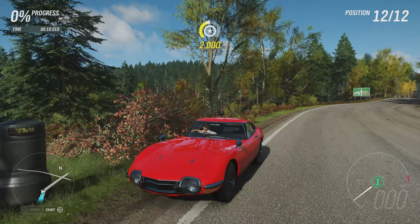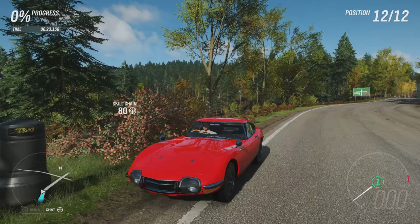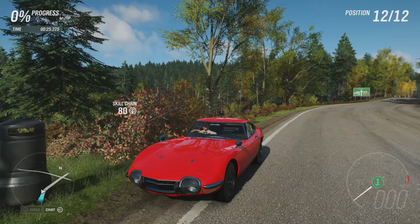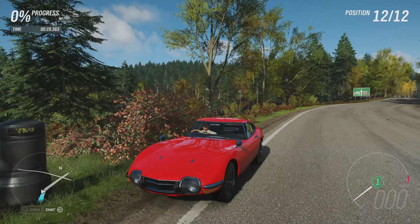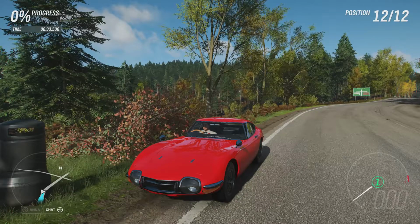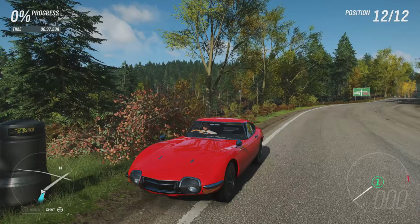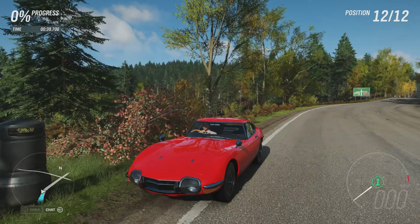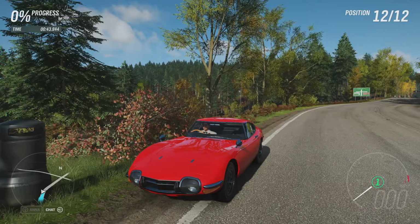Now this has 761 horsepower and 551 pound-feet of torque from a 3.6 litre turbocharged inline-six engine, and the vehicle now weighs 2,353 pounds. It has off-road tyres, all-wheel drive and off-road suspension, and it can do 0 to 60 in 2.376 seconds, 0 to 105 in 5.299 seconds, and goes on to a top speed of 244 miles an hour.